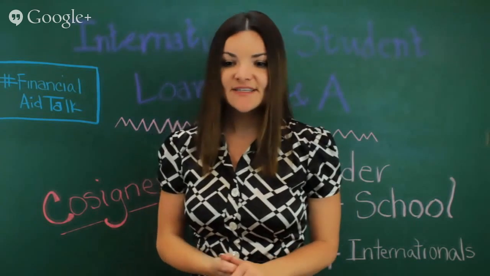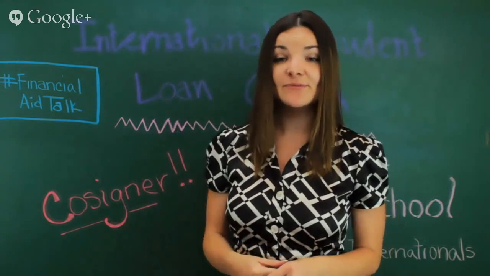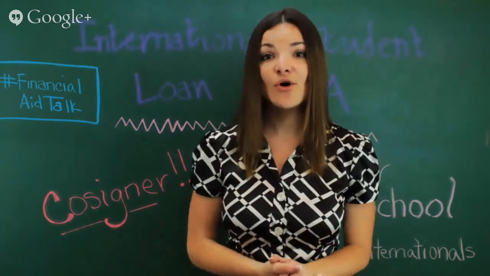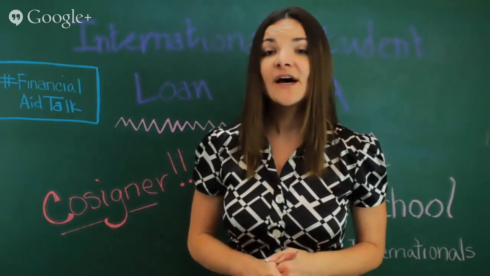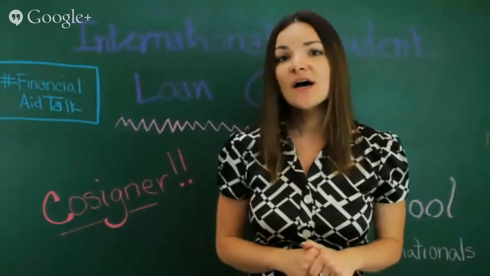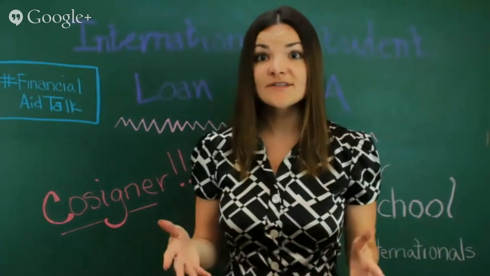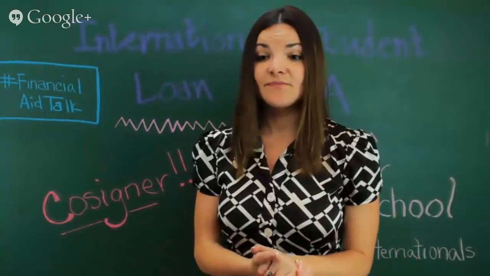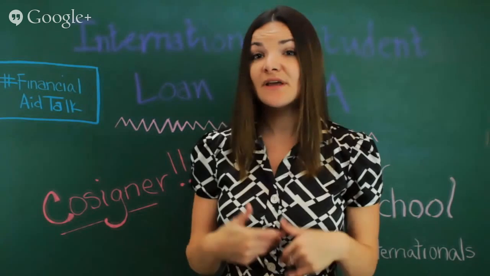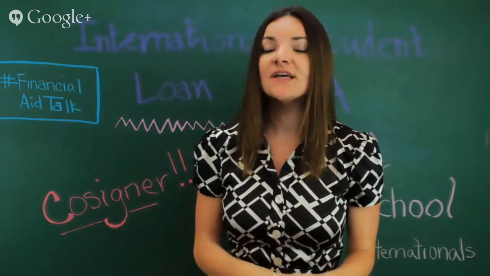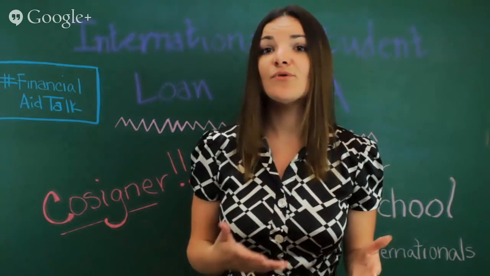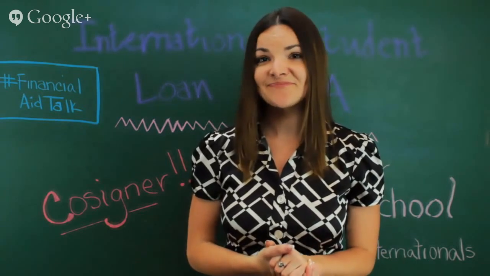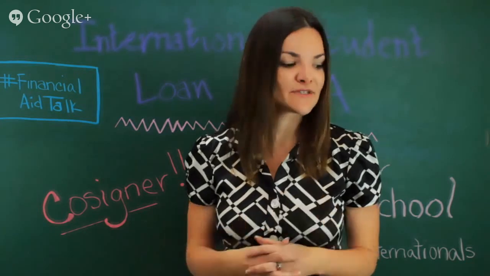What are some things that a student could tell the cosigner to persuade them to become a cosigner? Well, the best thing is to be honest with them and let them know what kind of responsibility they're taking on. It's a very serious conversation, so it must be addressed in a very professional, outgoing way. You'll need to show that you're a serious student and let them know that you understand their responsibilities and that you'd be happy to have them as a cosigner.